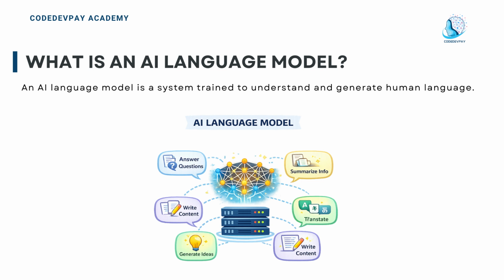AI language models don't really know facts like the way a human does. Instead, it uses probability, just like we stated in our previous lesson in the first module. So, how does it work? It is first trained on the data. The model is fed with massive data sets. It then analyzes this data to learn the relationship between words, grammar, and even subtle nuances like sarcasm or professional tone.